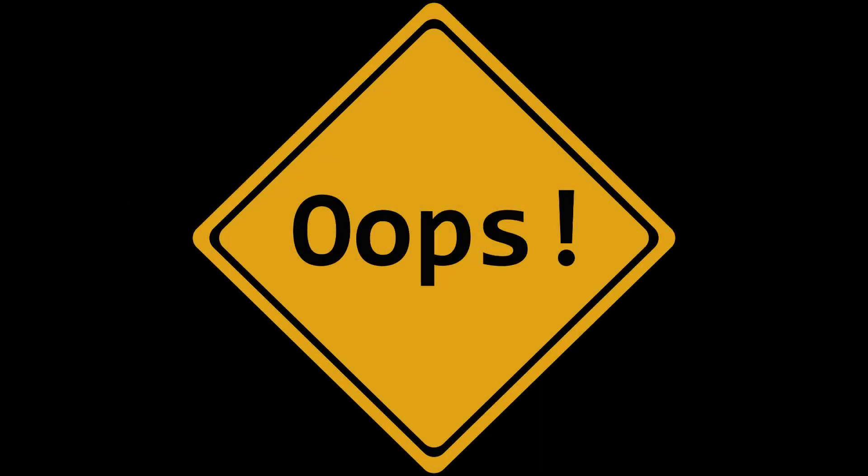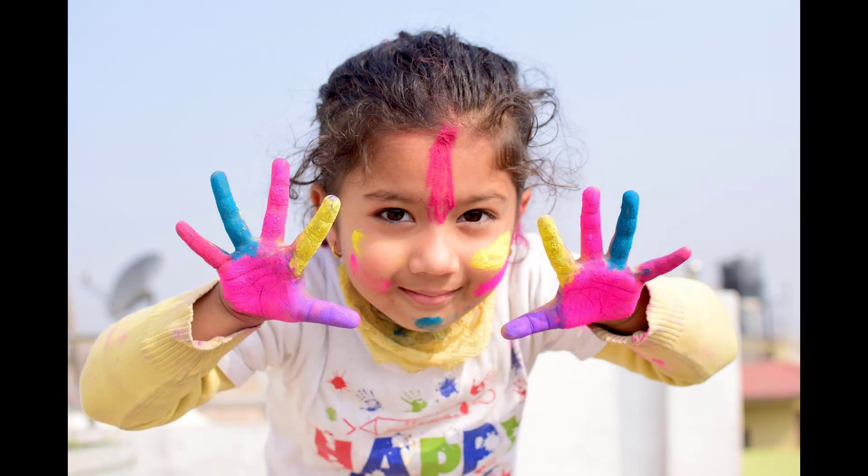That error rate of one in 10 million might sound pretty good — I couldn't do that. But when you have six billion of these nucleotides in every cell, that means maybe hundreds of errors are happening almost every time one of those cells divides. What that means is, if you look at your fingers, each finger may have slightly different DNA than some of your other fingers. Isn't that shocking?